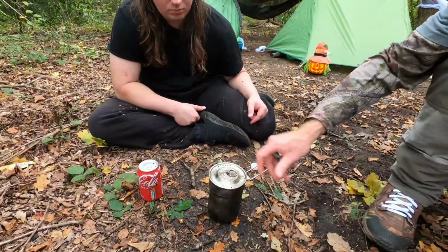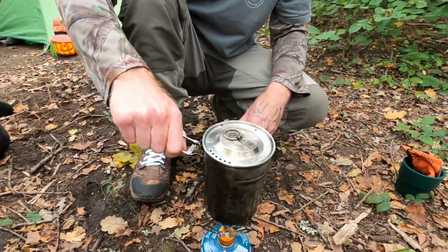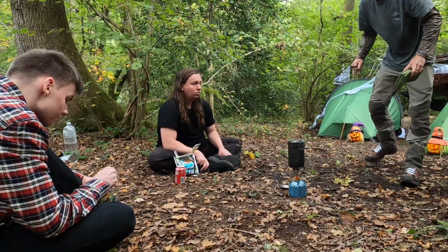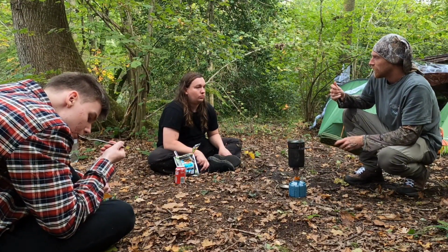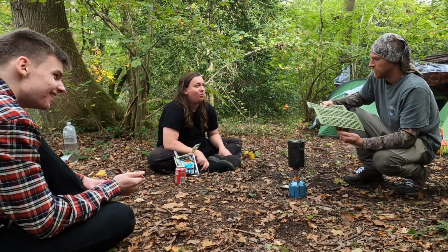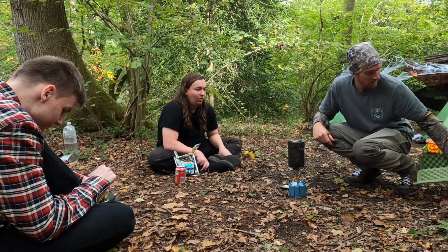It goes on like so. Wait for it to heat up. 5 minutes. Certain things that you guys need to understand, you see. Once you get to a certain level, you get the long-handled spork. Is that what you get awarded for being an elite camper? He's got a battle pass and a little seat pad.